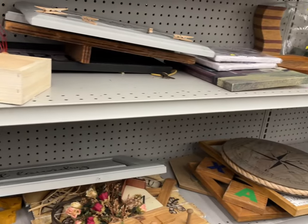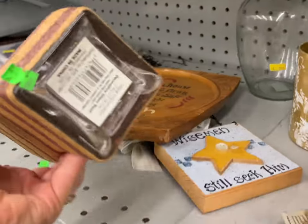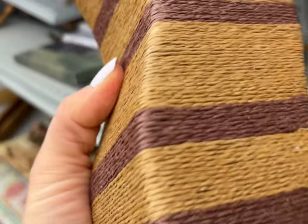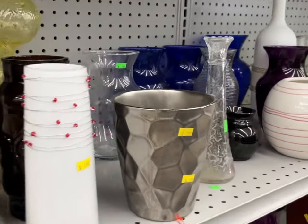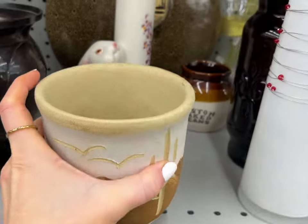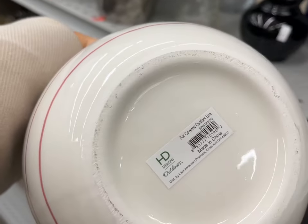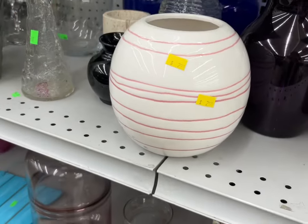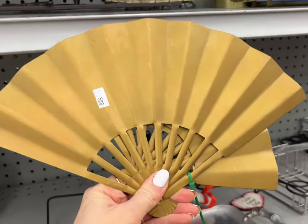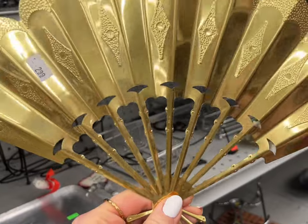I always love strolling the wood aisle at a thrift store. I loved this curved vase — it was wrapped in twine but it wasn't vintage and I couldn't tell if it was a DIY project or something more unique, so I decided to pass. This piece of pottery was cute but not my style. As you can see I have an addiction to flipping every piece of pottery over looking for a maker's mark. The silver and brass aisle is one of my favorite parts of the thrift store because everything is gorgeous, unique, and made from that high quality material.